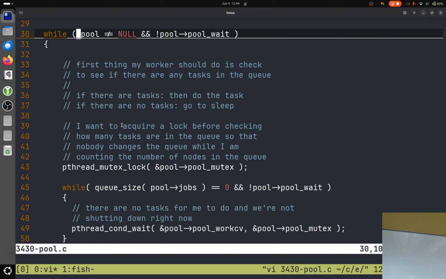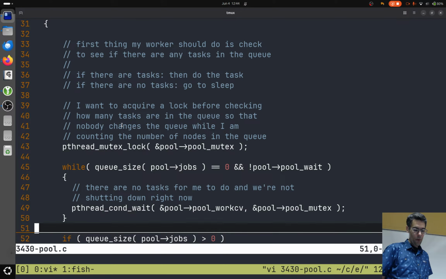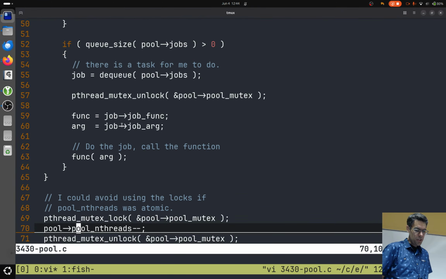If a job is triggered, the thread will lock the whole pool, and you can't, I guess, update the boolean flags anymore until you let that go. So the question is, should we have a lock just for the queue structure, right? Is that the question? Yeah. Should we have a lock just for the queue structure? That would be a fair addition to this.